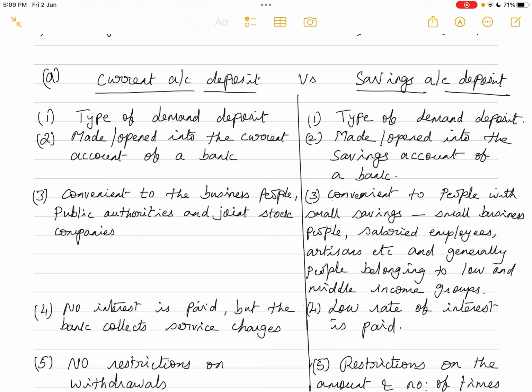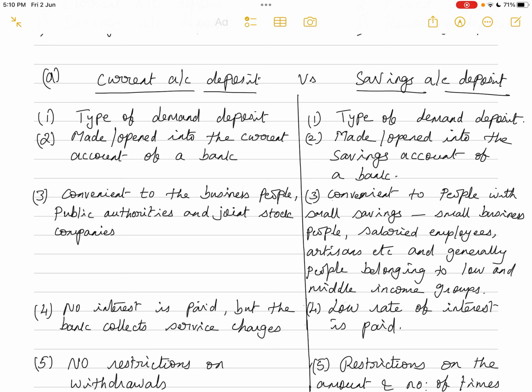So this is because, see, why is the bank accepting the deposits from the public? It is called a commercial bank. Now, what is the meaning of a commercial bank? Commercial bank means operating for commercial purpose, commercial motive, that is in order to make profit. The main function of a commercial bank is to accept deposits so that the banks can lend this money in the form of loans and advances to the people, and through the difference in the rate of interest, the banks can make profit, because the rate of interest given by the commercial banks on deposits is lesser than the rate of interest charged by the banks on loans and advances. So that difference happens to be the profit for the bank.